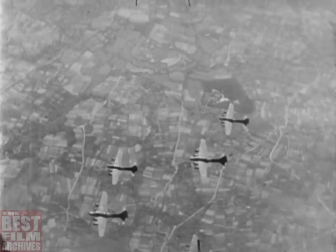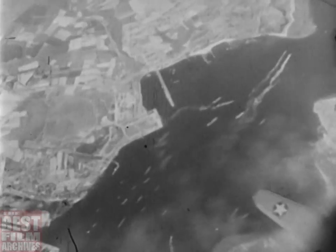This heavy flak indicates how important the target is. Bombs away! Now interceptors charge in. A battle royal takes place over the harbor. 909 flashes by. The air is full of flak and Focke-Wulfs and flying forts. Hits have been scored on ships, docks, and warehouses. The destruction is terrific. Continual German interception at the height of the bombing, trying every kind of attack. A stricken American eagle drops out of formation, fading fast. But as the fortresses leave the smoking target behind, they resume formation, filling in gaps for the planes that won't make the round trip.